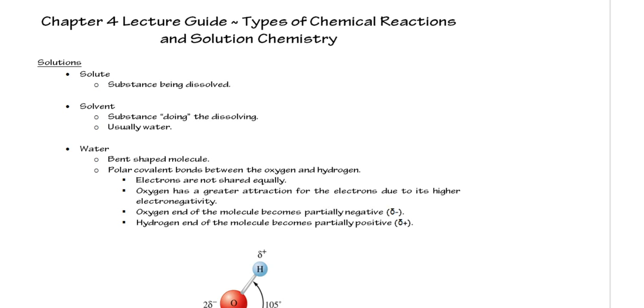And you might remember the vocab terms solute, solvent. The solute is the substance that's being dissolved. It's often a solid, but it doesn't have to be. It could be a liquid or even a gas. The solvent is the substance that's doing the dissolving. It's often water. It could be anything else.